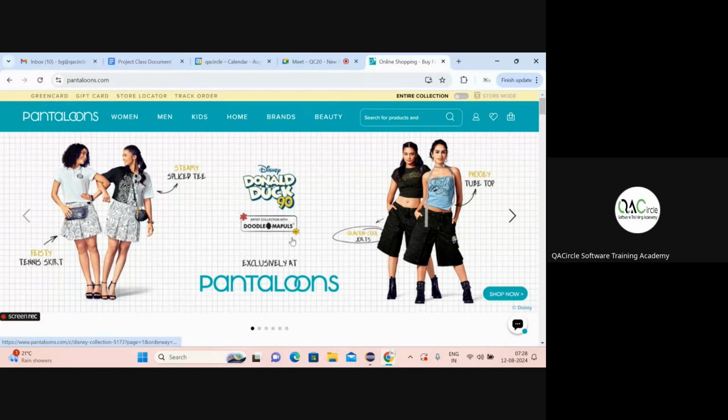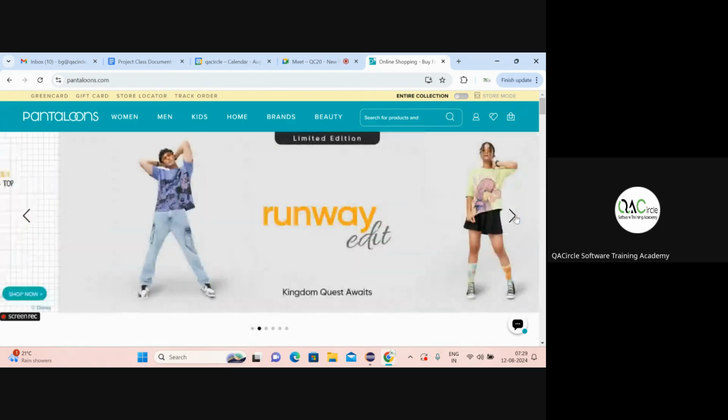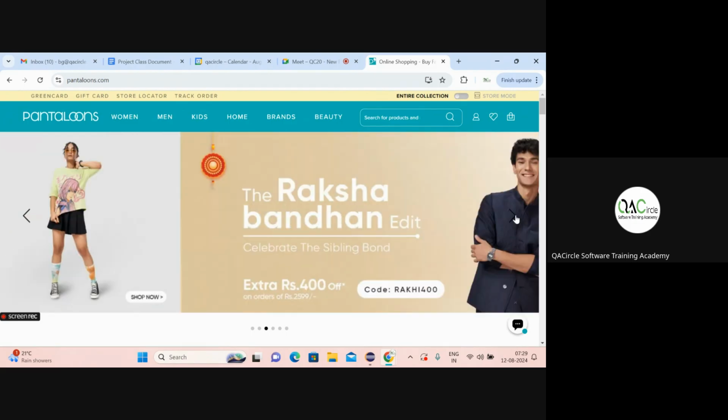If I mouse over on it, it will not auto slide. It will become idle, right? And we do have an option to manually slide it. We have arrow buttons that are given. Once you click on this arrow, it will slide.